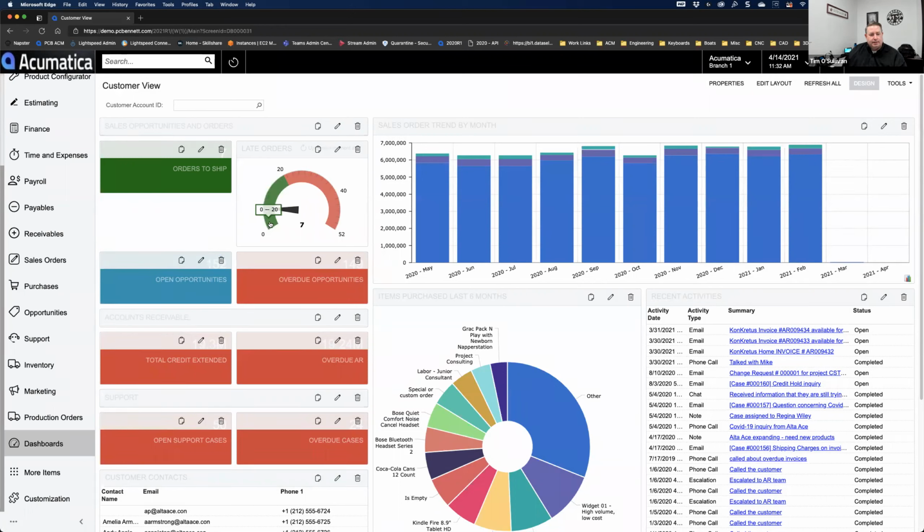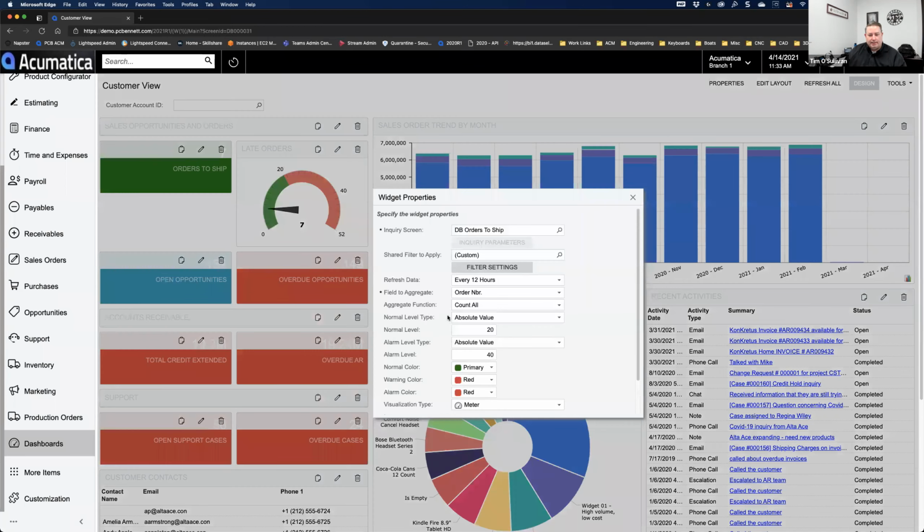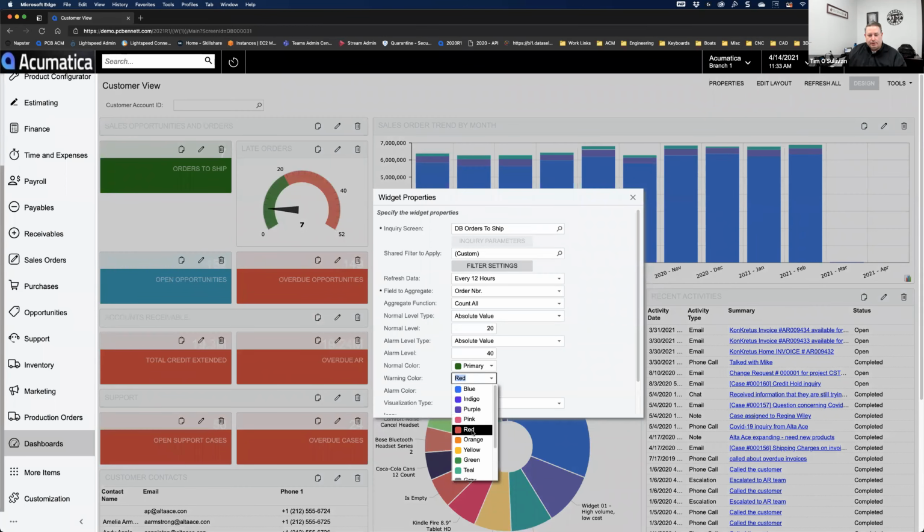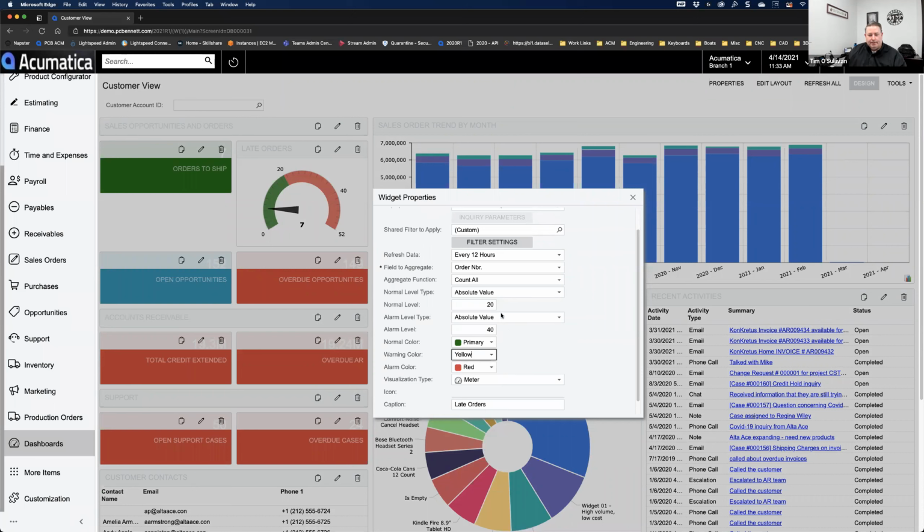I can see that I've got my normal mode set to up to 20, so anything up to 20 is good. Then I could have a warning or red, depending on what I set my warning color to, and my normal and alarm levels.